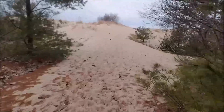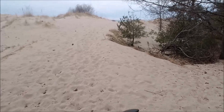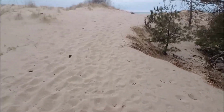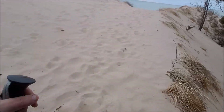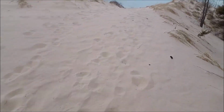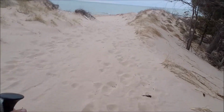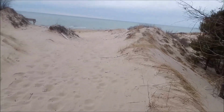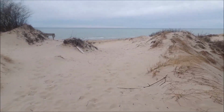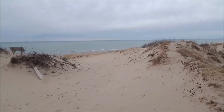I don't think we mentioned it when we put them on, but we have our gaiters on. We're not expecting to walk through a lot of mud or anything, but it helps keep sand out of your boots. There's a river up here. We might have to cross. It might be frozen, might not, but again, gaiters help you doing that. You know, as long as you're not standing in a foot of water too long. They're pretty tight on your boots. So there's a lot of multiple uses for them besides just mud.